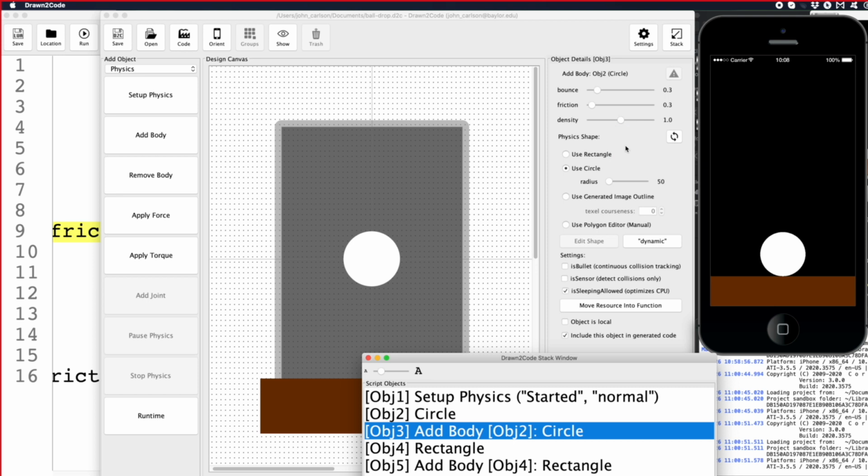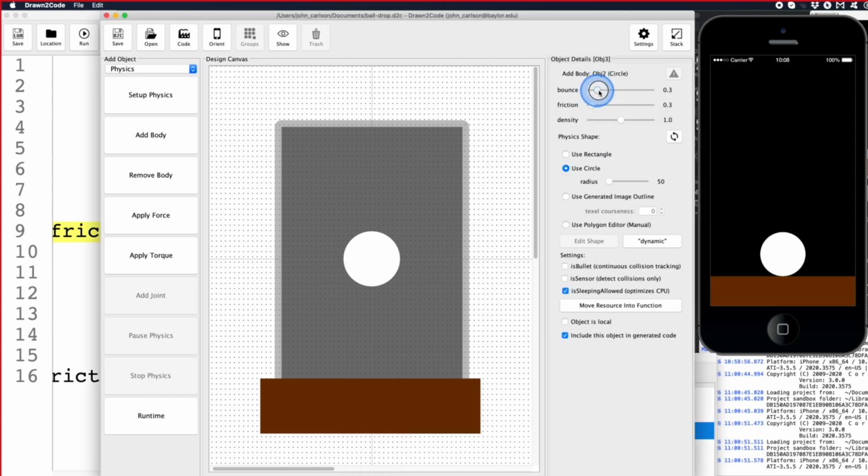So to make the ball bouncier, you probably could figure this out without me telling you. You're going to grab the bounce slider and move it to the right. 0 means not bouncy at all, like a bag of sand. And then a bounce of 1 means perfectly bouncy. So 1 returns all of the energy from the collision back to the ball, so it will bounce forever.